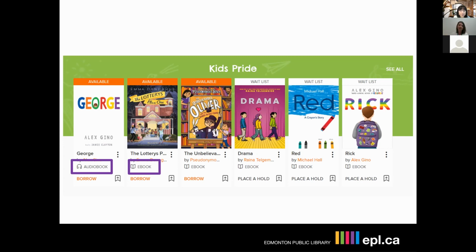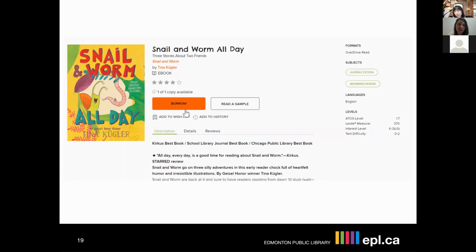So if it's a very specific book, or a student maybe mentions they are really interested in reading together, maybe they want to have a book club as part of your program, we can help you with that, but you can also go on here and get that book to share with everybody. So yes, here's the arrow pointing to when it says it's available, or if you have to go on a wait list. And then once you click on the book that you want and you see that it is available, there's a big orange borrow button.